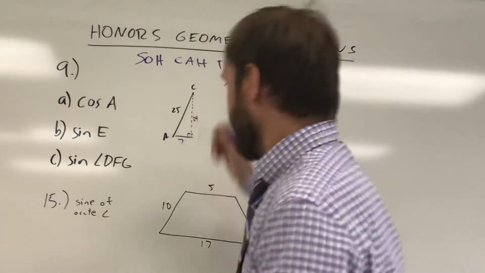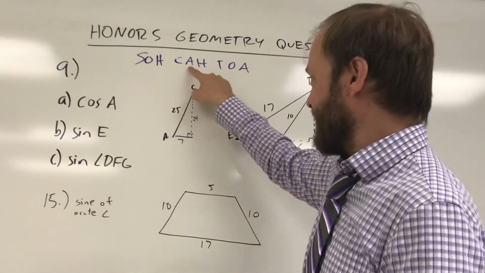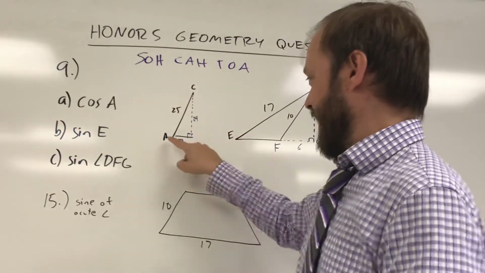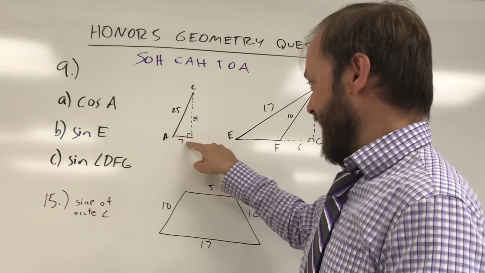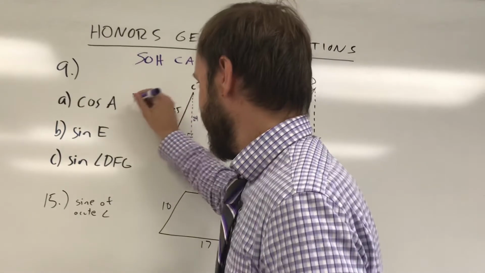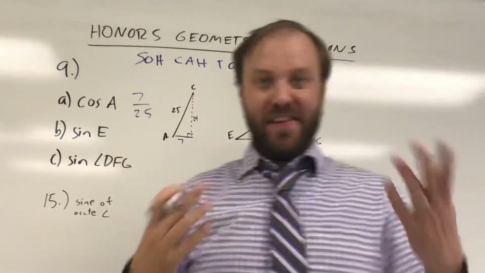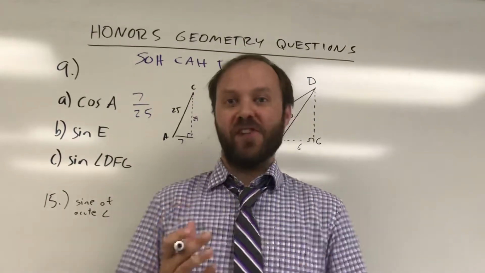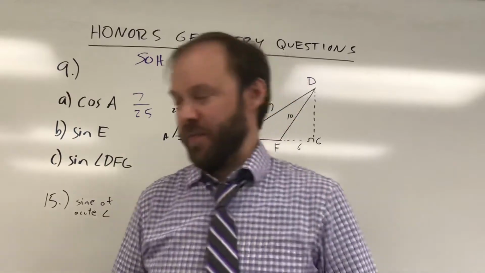Remember that cosine, if you use your SOHCAHTOA rules, is adjacent over hypotenuse, okay? So we're going to go to angle A. The leg adjacent has a length of 7. The hypotenuse was given to us. It has a length of 25. That's the cosine of angle A. So remember, if they ask you for a sine, cosine, or tangent, it's just a fraction, unless you get it off your calculator, and then it'll be in decimal form.